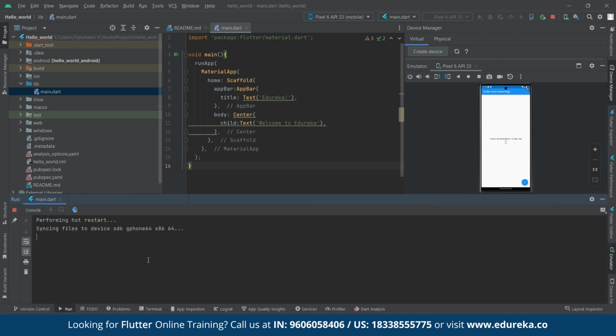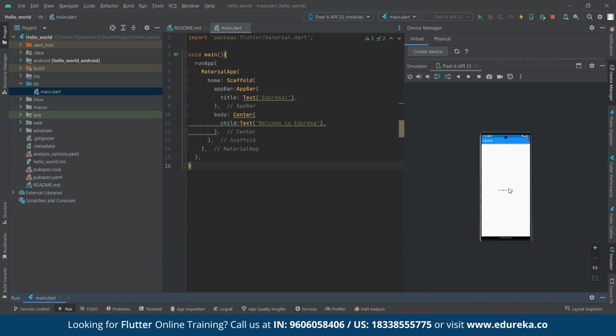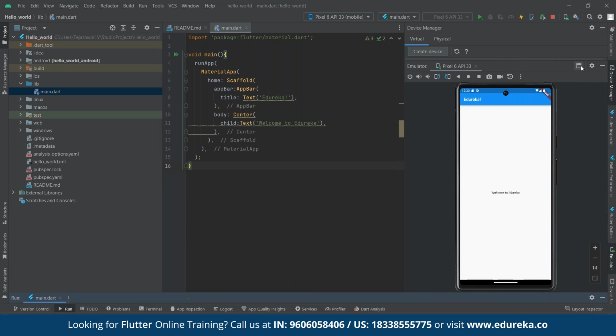So it is performing a hot restart because we have completely erased our previous code and now we are writing a new code, right? So it is completely restarting the whole app. So you can see we have our output over here. So let me zoom this.